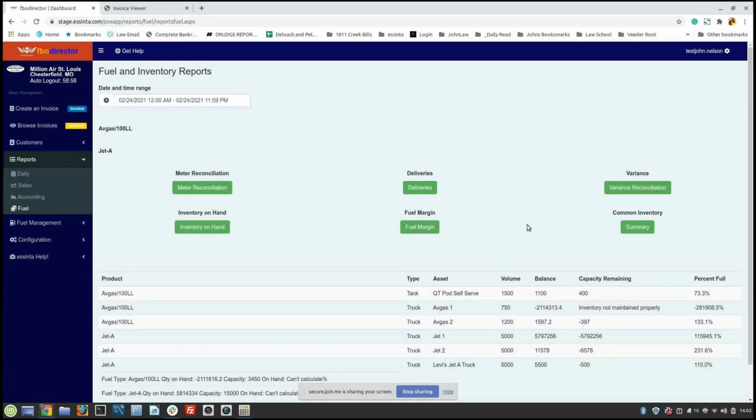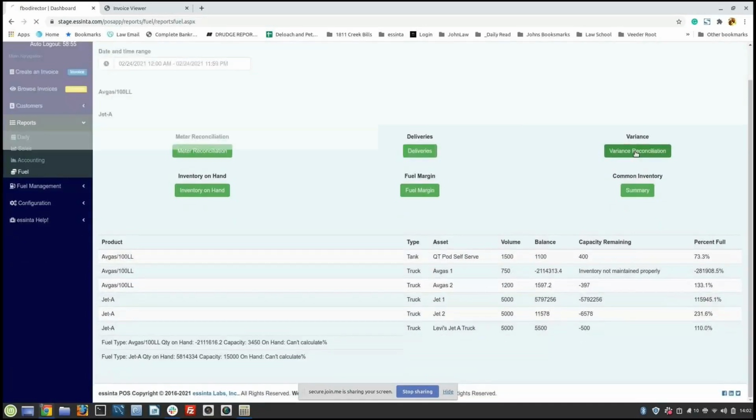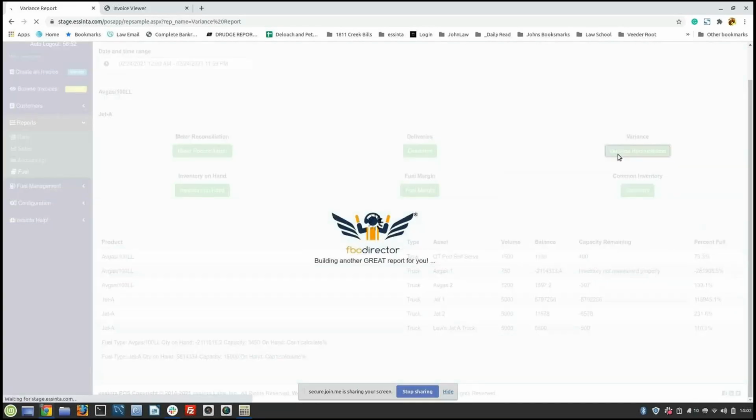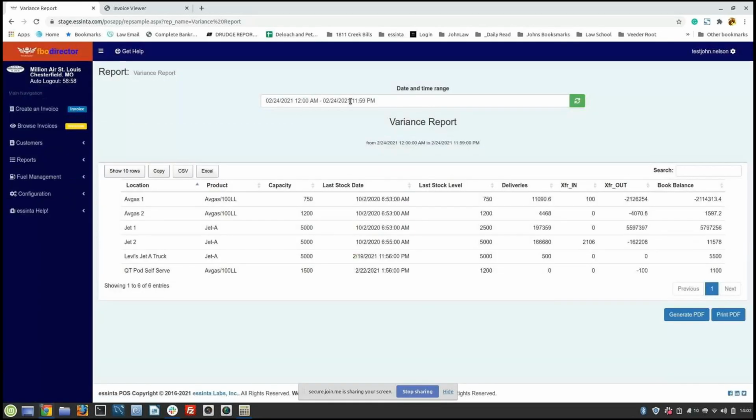Again, we can take a look now at our variance reconciliation. So this is from midnight this morning until midnight this evening. If we specifically look at the Levi jet truck, we started with 5,000 gallons. We got a delivery of 500 gallons, and our book balance is 5,500.